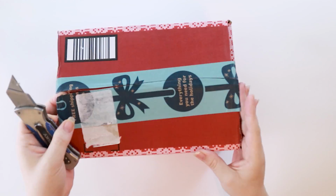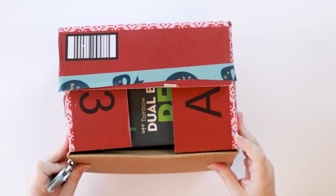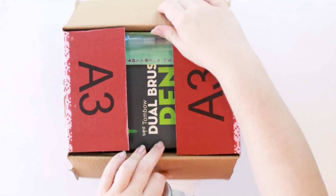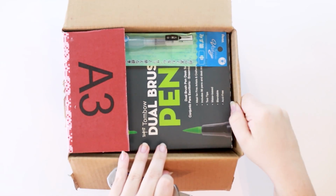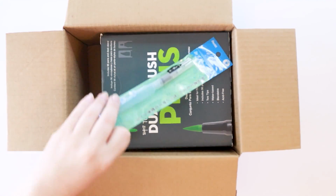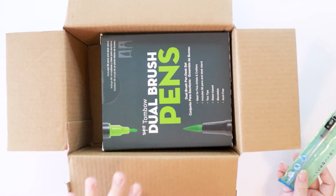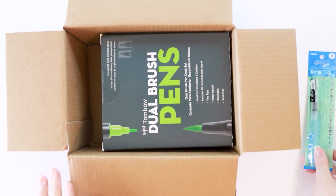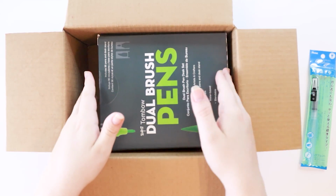So today I got the Tombow dual brush pens and a Pentel little water brush, just in case I needed to use it, because I wanted to start testing out these water-based markers with this little Pentel brush pen. I think it will just make it easier.